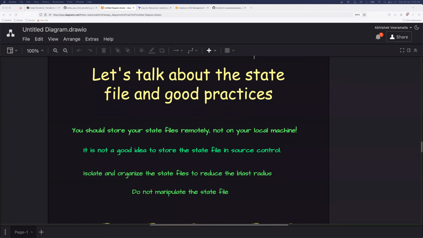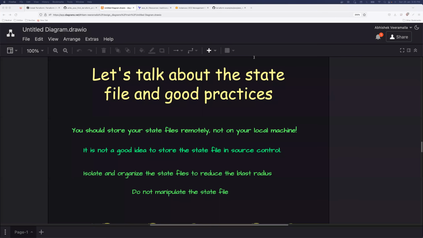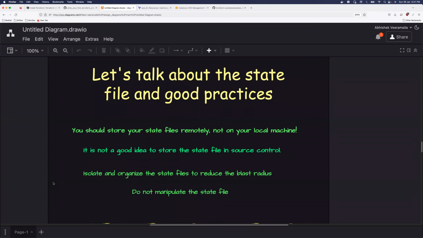Terraform does not automatically update your state file to the Git repository, and I totally forgot about it, and nobody else knows that I'm executing Terraform. So it's the biggest challenge with Terraform. That's why never use the Terraform state file on your local machine, and also never keep it in your source control. It can be Git, it can be Bitbucket. Never store them there. Always store your state file in remote backends. That is one of the biggest challenges with state files.